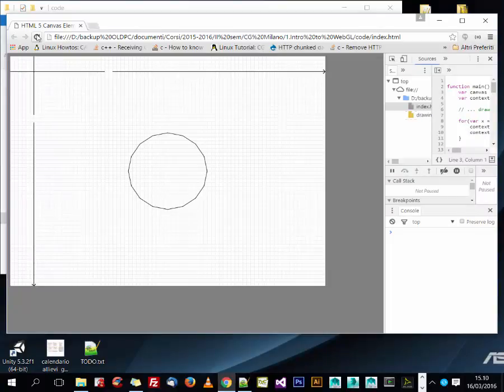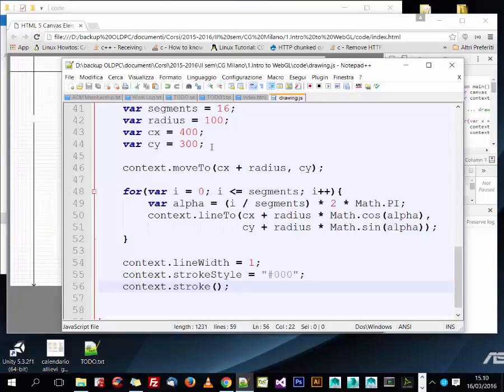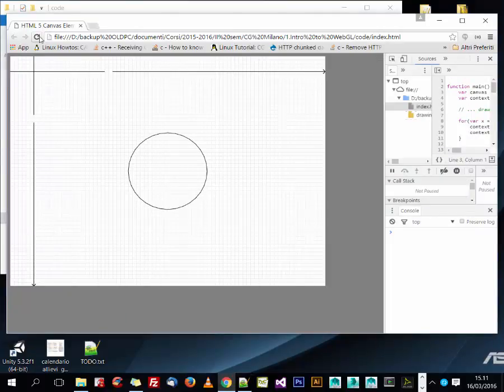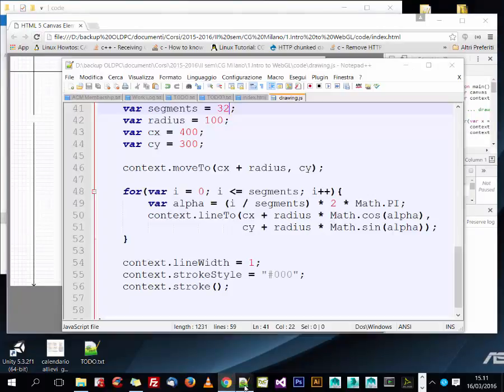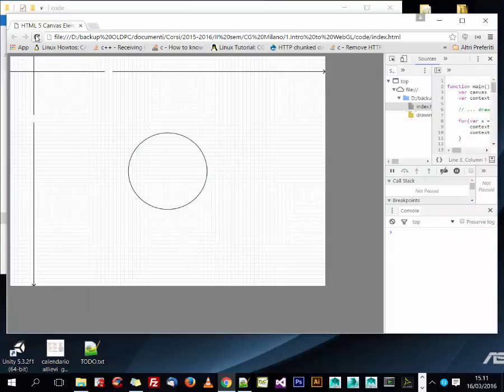Of course, it's pretty blocky, but if we change, let's say, 32 segments, it becomes more defined. With 64 segments, it should look like a perfect circle without any differences.